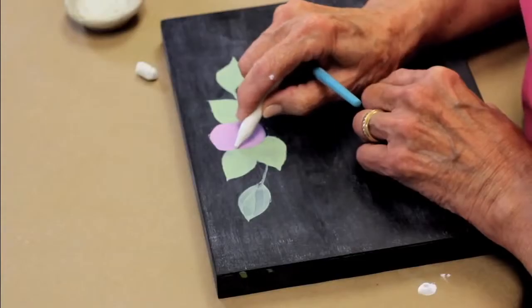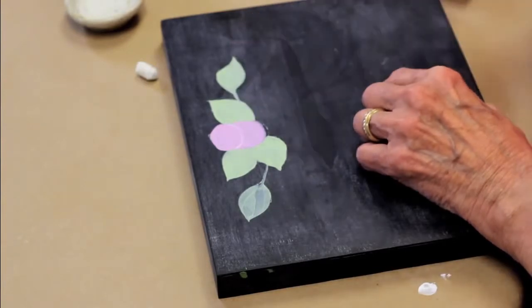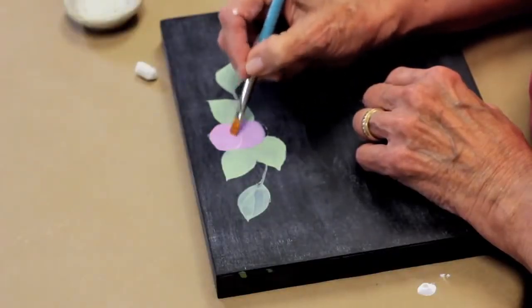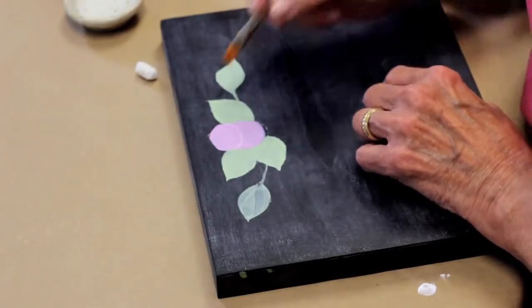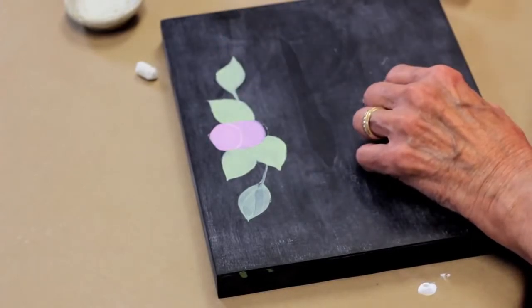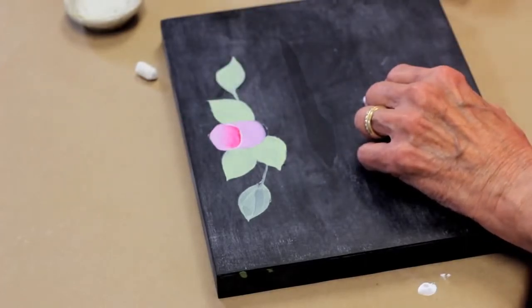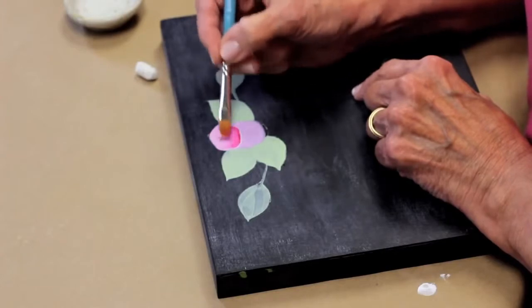The little rosebud is actually like two U-shaped strokes. I'm going to take my chalk and just separate those two strokes. Now I'm going to take a little bit of the wonderful blending gel — just a little bit. This is an extender and will help keep the paint wet. I'll start on the upper portion of the rosebud first. Be careful — don't get too much extender on, as that will create trouble. I've picked up a little of the magenta on the brush — again, not too much paint — and just pat lightly to blend that into the gel.